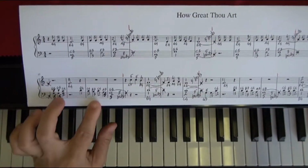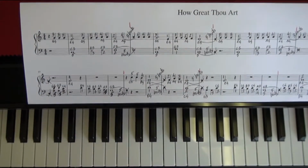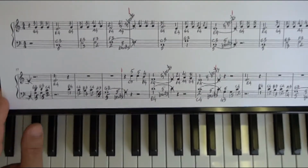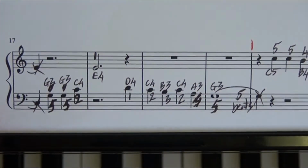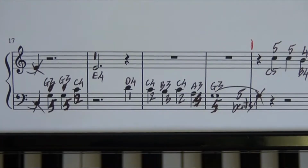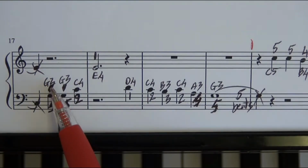Right, I'm going to move to the next one now. And this one is going to be a little bit different. All right. Now, we're going to try left hand first, and that's the number five, okay? Number five, number two, okay? Excuse me, while I was writing, I got interrupted and I wrote it wrong, okay? All right, so this one, you're going to have to start on G3 for left hand. Finger five, your pinky should be on G3.